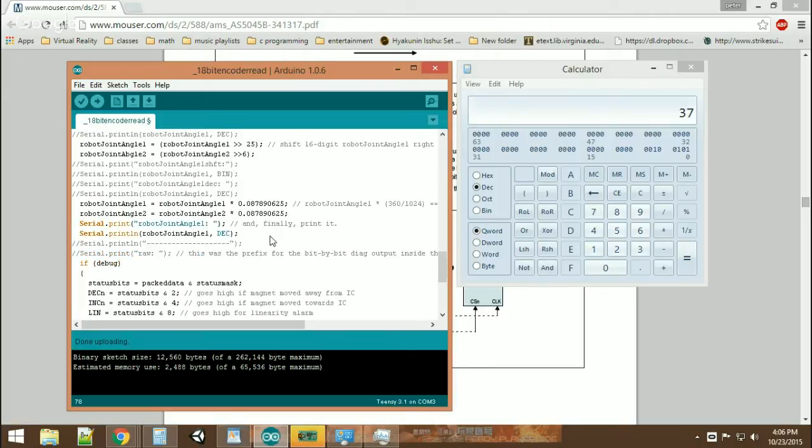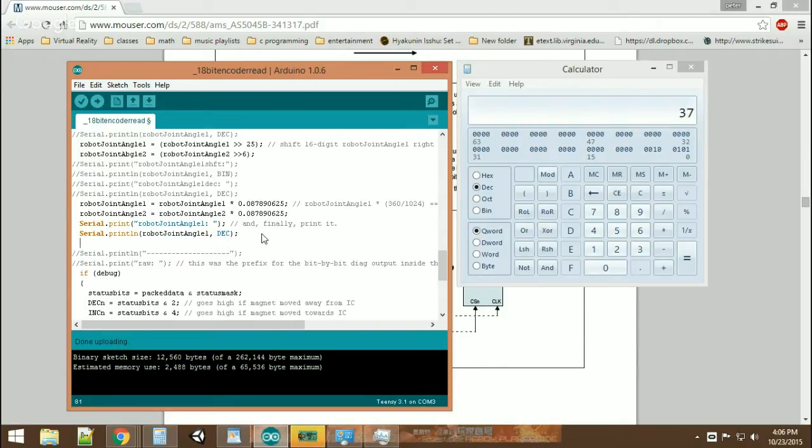Okay. Then we serial print line about joint angle 1. And then we should print. Oh, I'm still not doing it right. Okay.